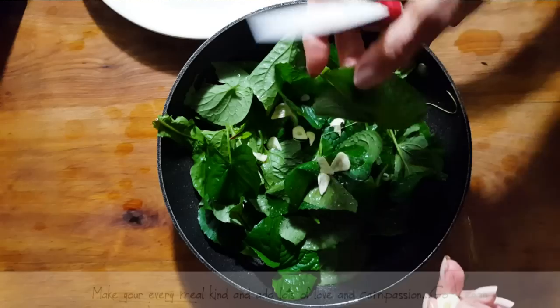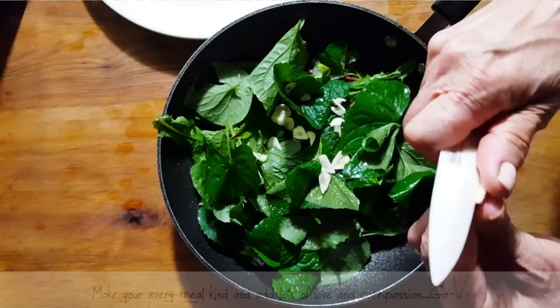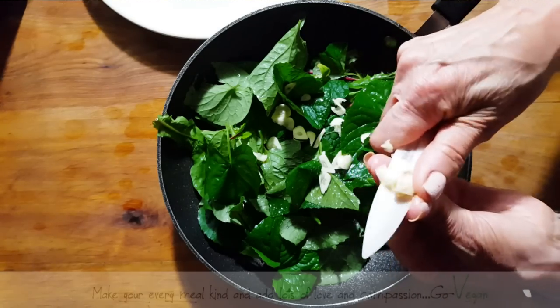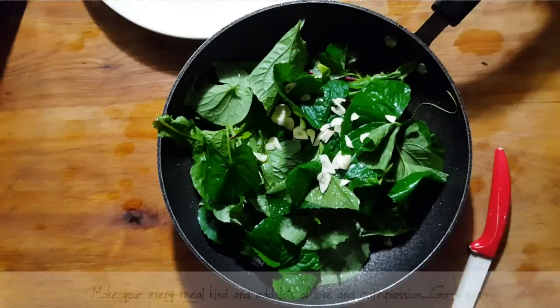Now, I would say you can eat these raw. When they're delicate and very young, yes, you could throw them in salads. But when they get a little big, I would say just cook them. But when they're young, you could actually pick some and put them straight into your salad. There we go. Okay.